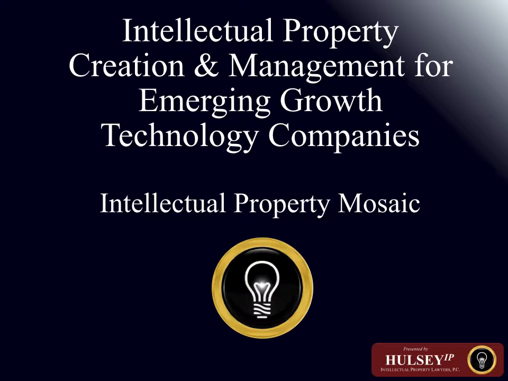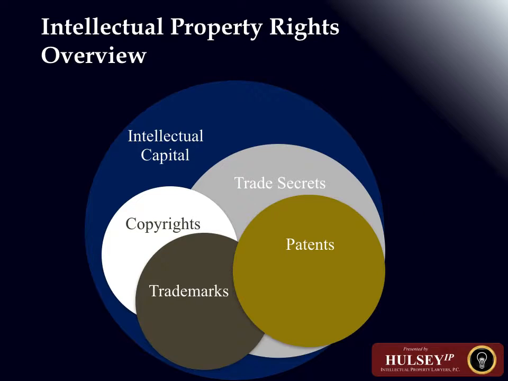The intellectual property mosaic. By that I mean the interrelationship between the different types of intellectual property rights, and then focuses in particular, because they are so relevant to technology companies. This portion addresses patents, particularly what the rights are in patents, what it takes to get a patent from a legal standpoint, and the different areas in which it may make sense to obtain patent protection.